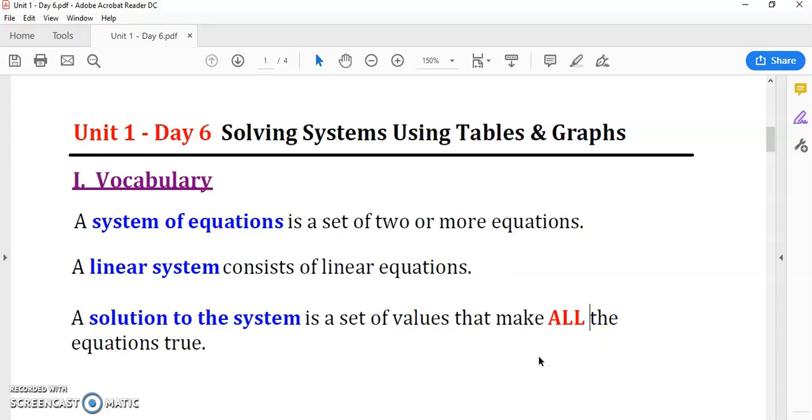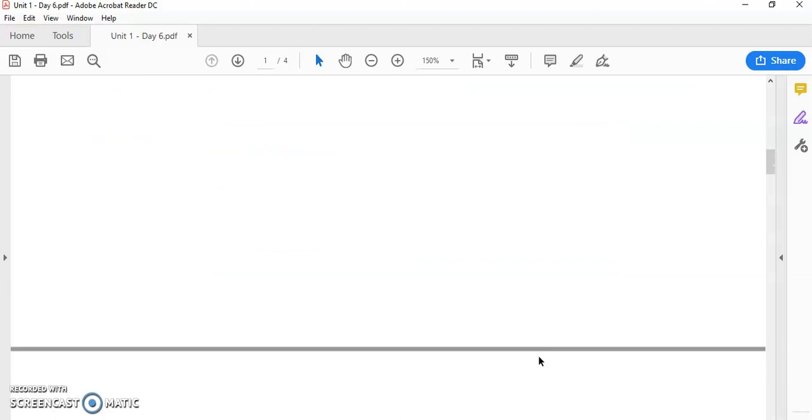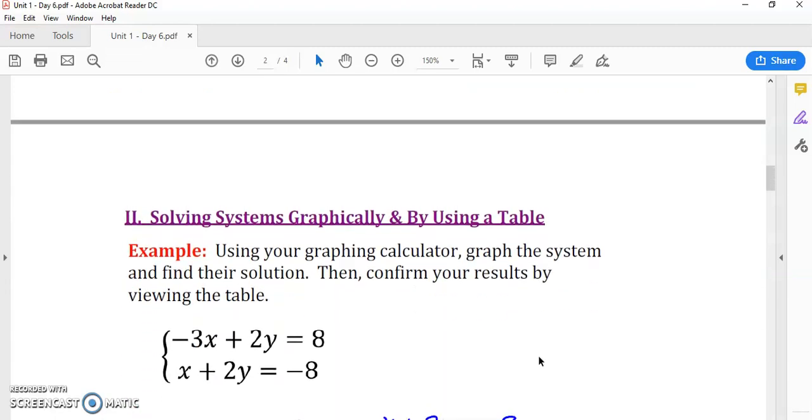Again, today it's only going to be two equations. Down the road, we'll get to three equations that we'll have to check. So let us see our first example, shall we? Here I've got a system of equations. You'll notice that the system is denoted right here by a brace on the left-hand side. So that indicates that every equation within that brace is going to be working together, graphed on the same coordinate system.